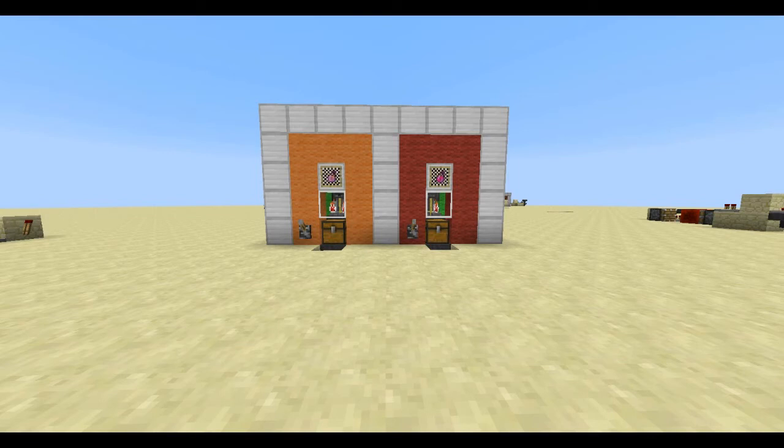Hey guys, I'm Shuck, and today I'm showing you an AFK brewing stand and a brewing factory. The difference is that the brewing factory is an AFK brewing stand that's working the whole time.